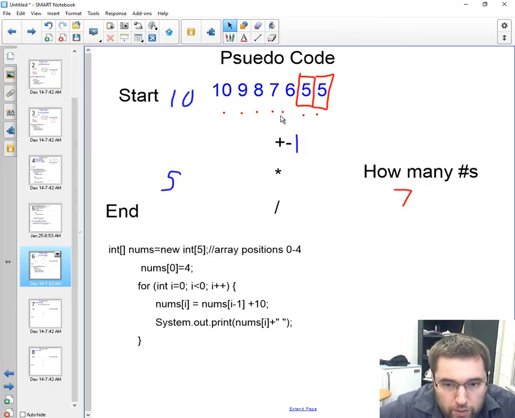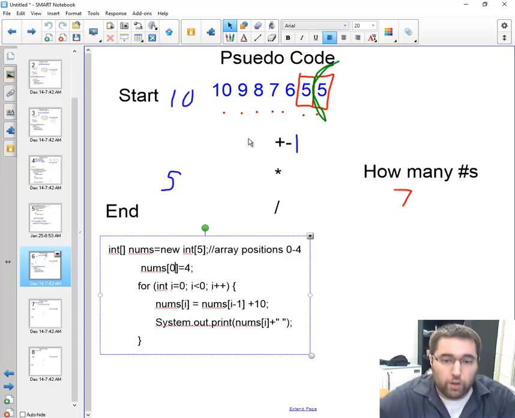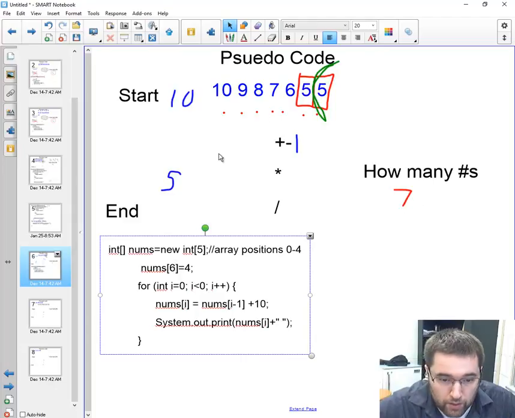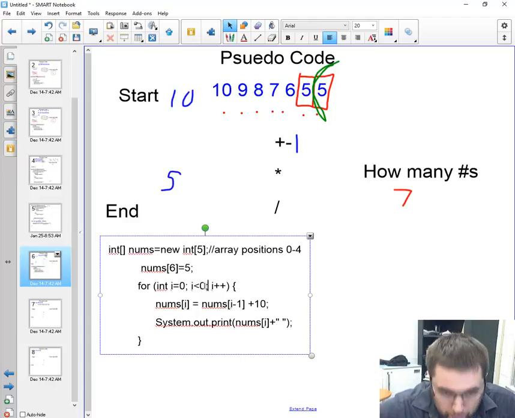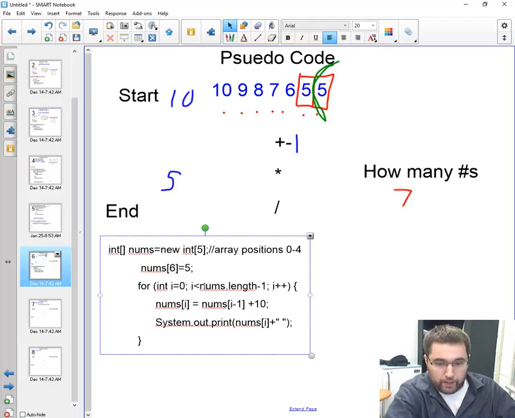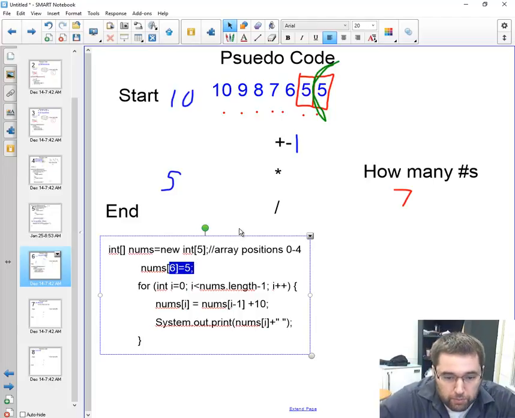So in this, what we have to do is, we realize this number here does not follow the pattern, but everything else does. So what we have to do is, we say, okay, if we set it statically using this nums[0] equals 4, we need to get the array position, which is 0, 1, 2, 3, 4, 5, 6. Even though it's length 7, we have to start at 0. And we want to assign the value to be 5. When we're going in our loop, instead of nums.length, we have nums.length - 1, and this -1 comes from us statically assigning the last array position.